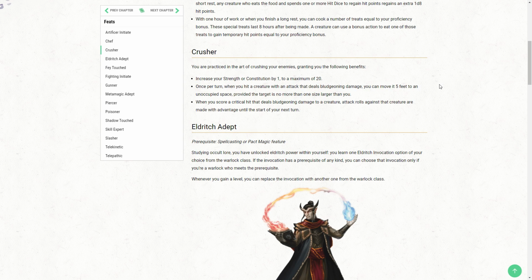You can move it 5 feet to an unoccupied space, provided the target is no more than 1 size larger than you. One thing to note there is because it doesn't actually require you to use a weapon, monks can actually use this to bat around people even if they're not an open hand monk. This also does not give the target a saving throw. So if you're a medium creature, you can smack around everything from tiny to large without any repercussions and position them, say, in your druid's spike growth for some extra damage.